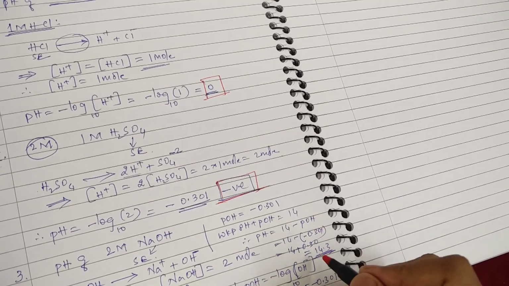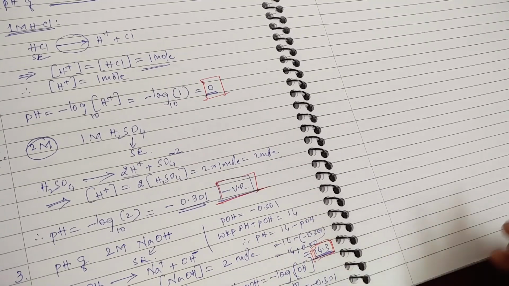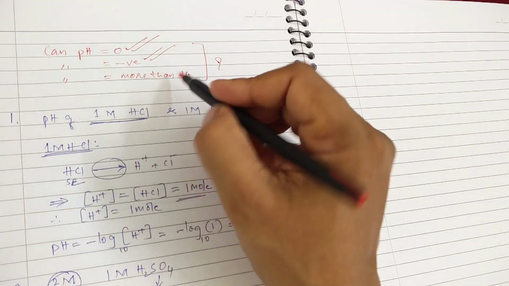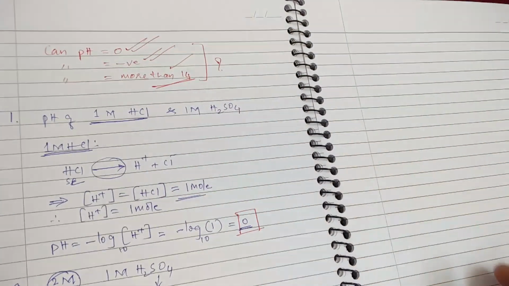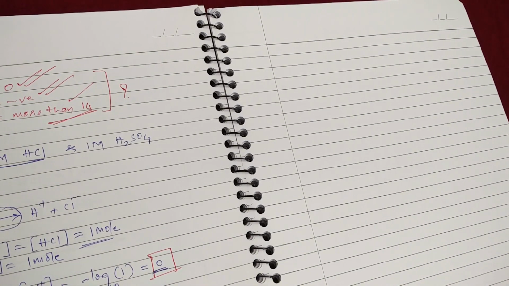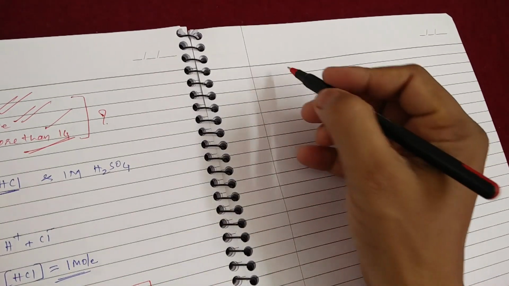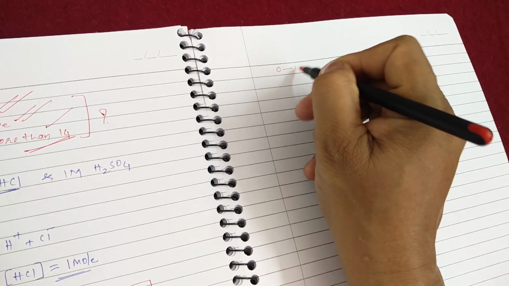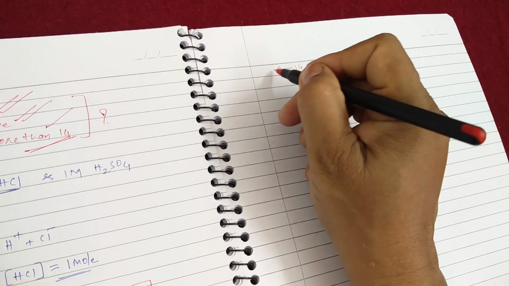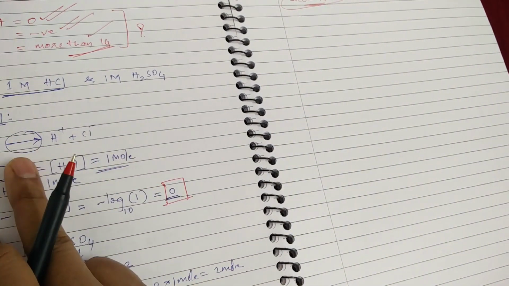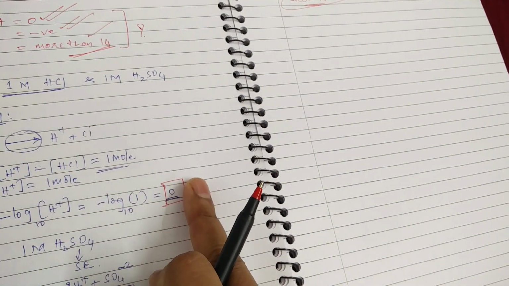Well, pH can be more than 14. We asked this question, can pH be more than 14? Yes, it is more than 14. Now the question arises, then why do we say the pH range is between 0 and 14? Why can it not be negative or more than this? Because just now we have seen that it can be negative, it can be more than 14.